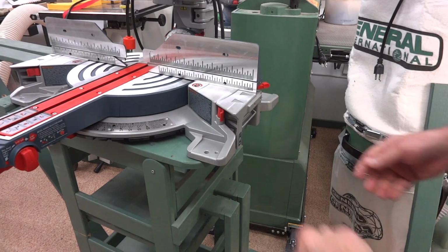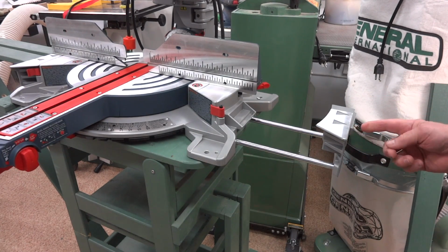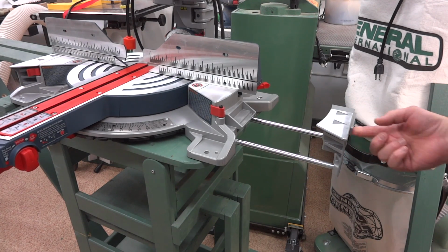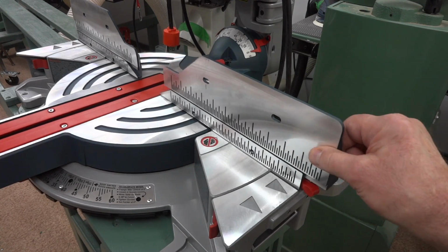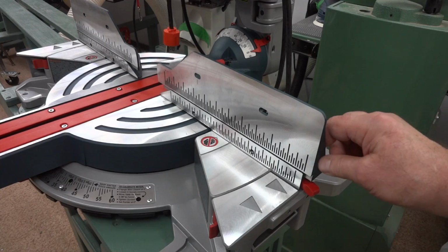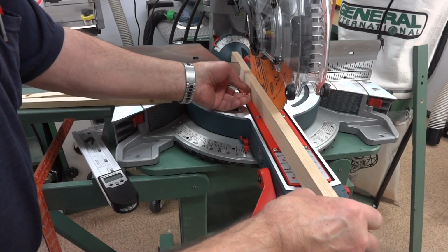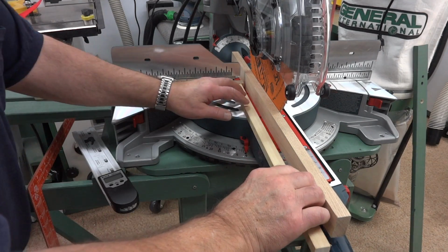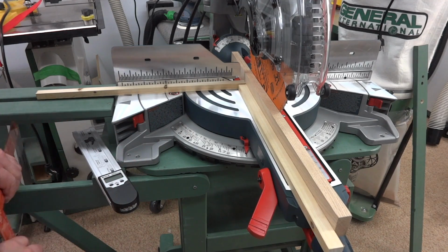Now, my old saw did have extensions that pulled out like this too. The difference being, though, on this saw they're very smooth. Adjusting the fence is also very smooth. You know the old saying, like a hot knife through butter? Well, that's what it feels like. And another pleasant surprise, I thought I was probably going to have to do some fine adjusting here. But it was dead on.